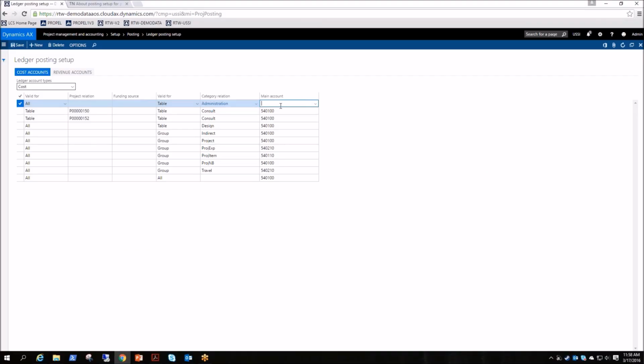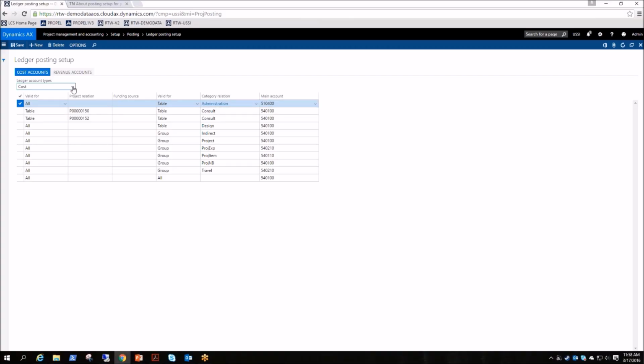And you can see all the accounts that are used for this posting type are pretty similar. It's the 540-100 account. I'm just going to pick something that might not make sense, but it's just going to be different. I want to get the point across. So I'll start with 54. I'll pick, sure, this one, 510-400. That's our account. So that would be the debit account if we're going to post hours, and if we're using the administration category.